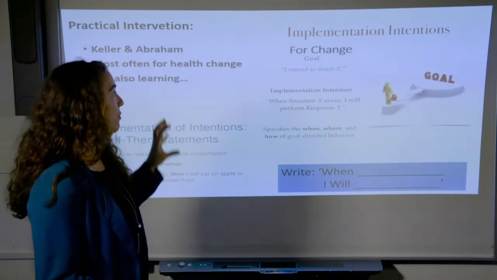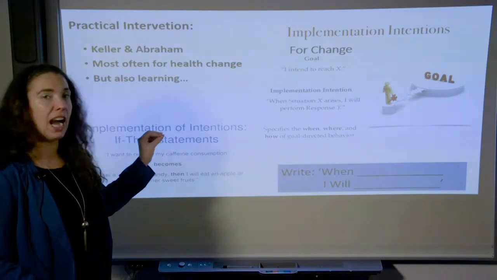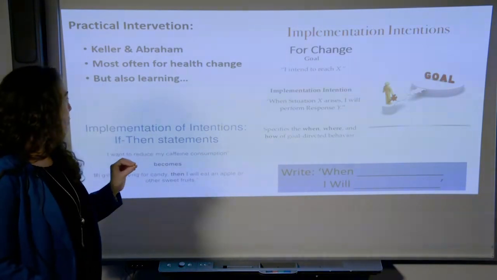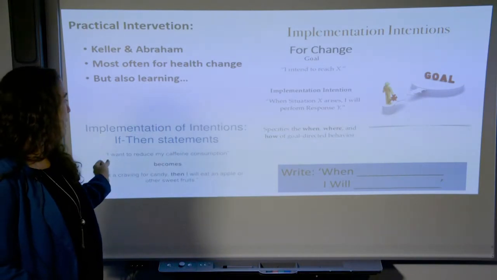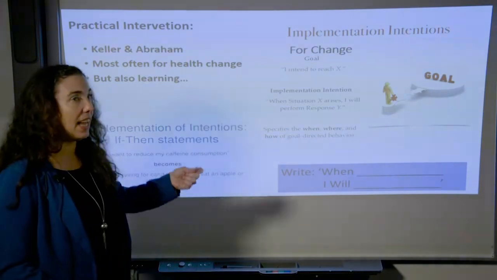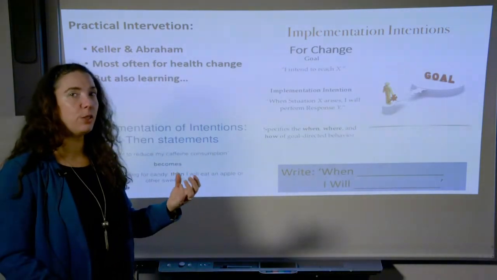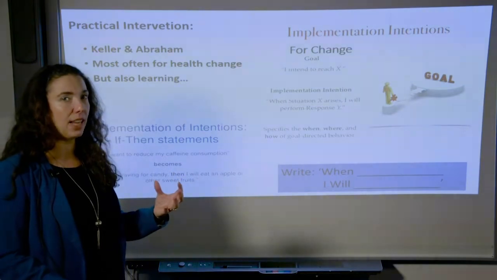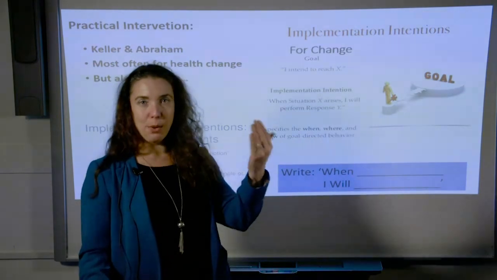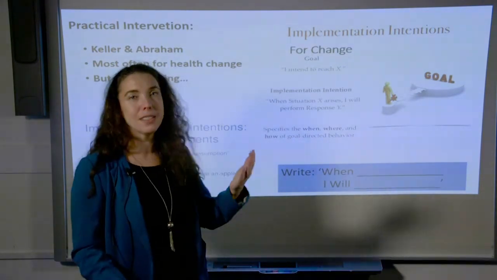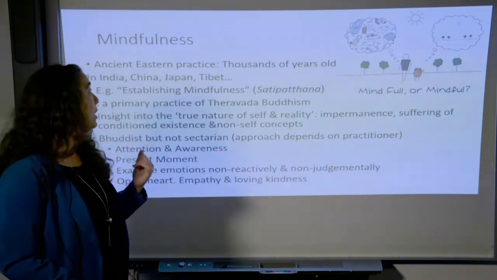And if you do that, you're basically specifying the when, the where, and the how of that goal-directed behavior. So if you want to reduce your caffeine consumption, it would become, if I get a craving for coffee, then I will drink a water. So it's just about changing the way that you phrase things in order to strengthen the likelihood. So go ahead and try it. That's your homework. Write it on the fridge. If I want candy, I will eat an apple, something like that, and have a go and see if you can create some positive behavior change.